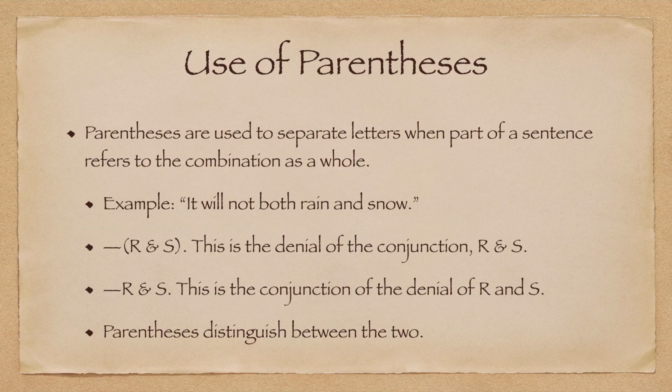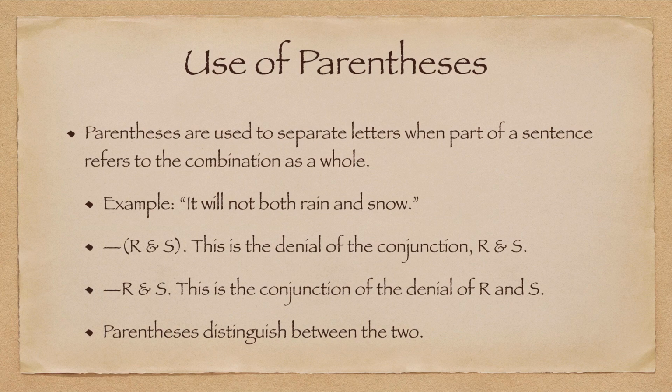Well, the next point on the slide demonstrates that we will very likely be misunderstood if we do leave out these parentheses. If we write not R and S, someone would most likely think that we are conjoining the denial of R and S, when what we are really trying to say is the denial of the conjunction of R and S. In summary, parentheses are vitally important to improve understanding when confusion is possible.